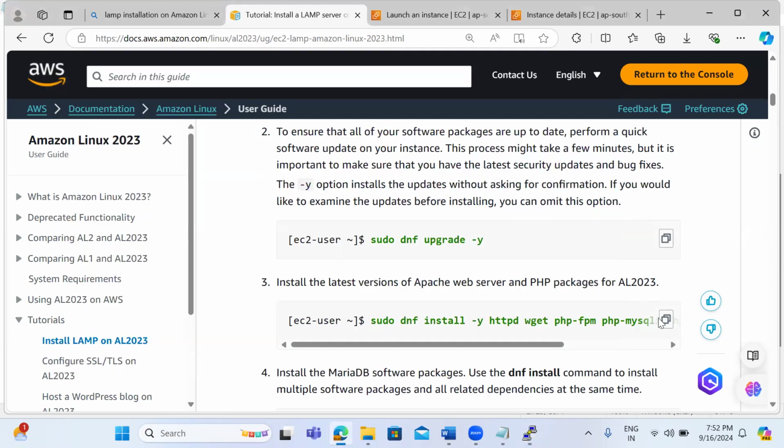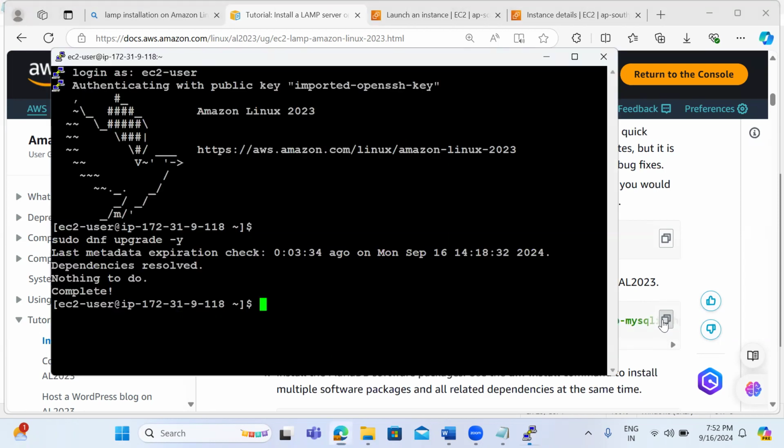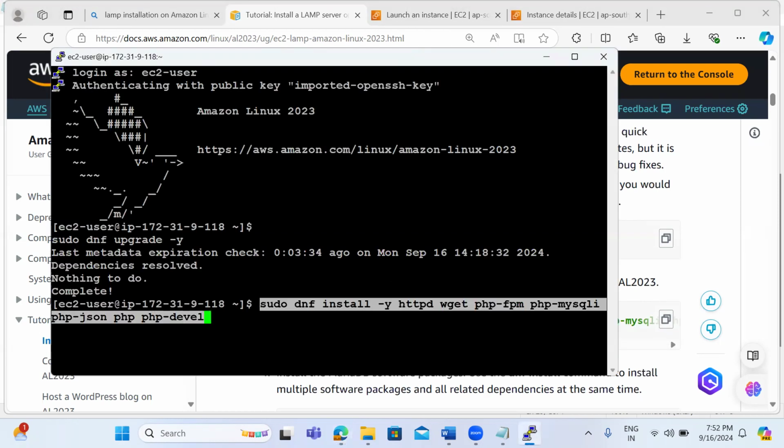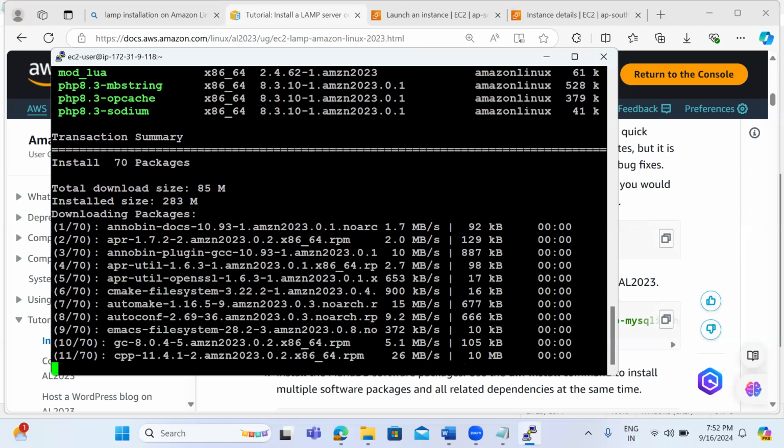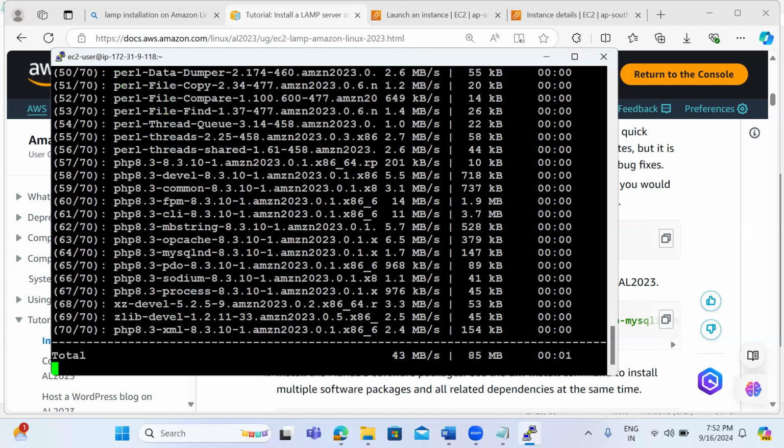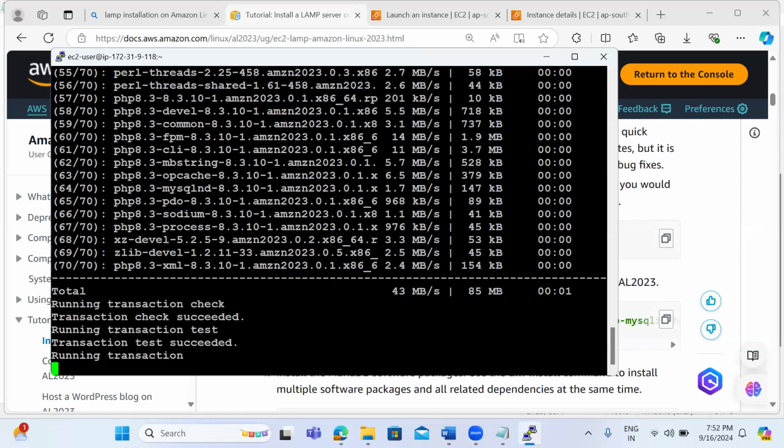Then except MySQL, we are going to install all the remaining prerequisites. wget is a small utility used to download files. Even in the previous session I used wget, and when I gave that static website URL, it downloaded the packages. wget is used to download packages from the internet.